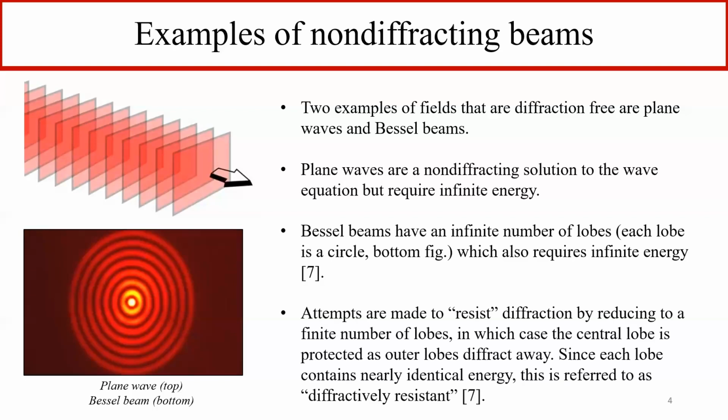One thing I want to mention from these two examples before we move on to investigating the claims themselves is this idea of resisting diffraction. You can theoretically clip the number of lobes in a Bessel beam by making it finite. And you can say it resists diffraction because the central lobe, that thing right in the middle, will technically propagate much farther as long as the outer lobes are absorbing that diffractive effect and giving it energy. So that's true. However, one thing I want to note quickly is that the central lobe might go farther, but for the energy you put in and the propagation distance you're getting, you're not really getting the same bang for your buck that you might get with more conventional lasers. So it's more of what you need from the laser.